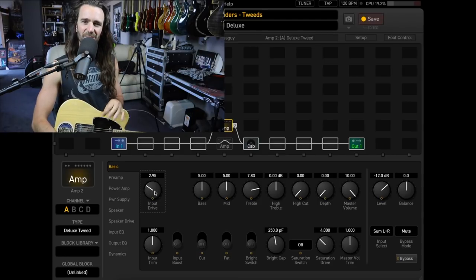No matter how clean it is, you always get a little bit of that top end or high mid kind of grit in there, which for a long time I didn't get, but now I do, and I can't live without it anymore.